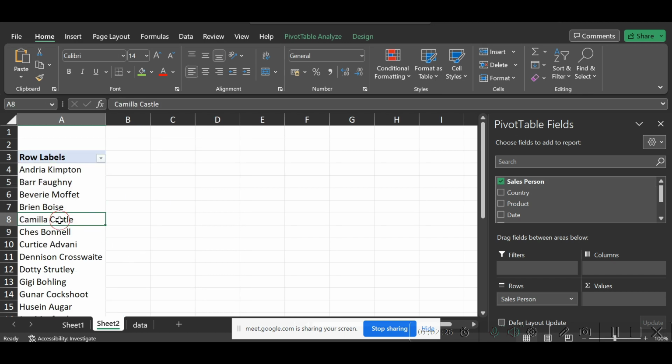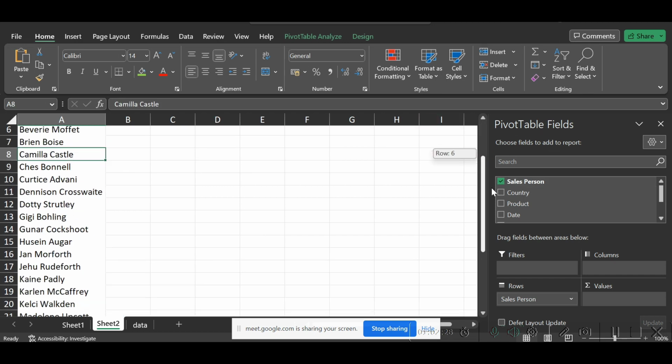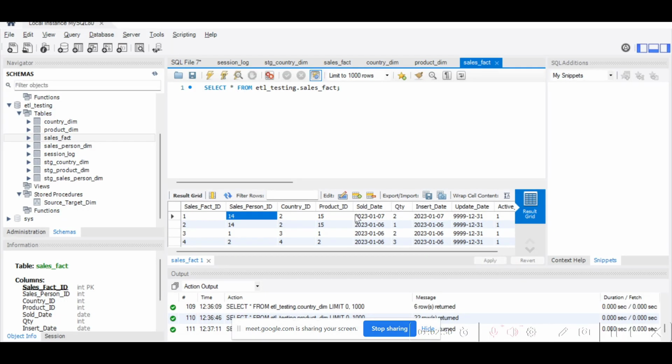Here these many salesperson we have. Insert all the details in a dimension table. Now in the fact table, you just randomly give some salesperson ID, country ID, product ID, and give some quantity details.